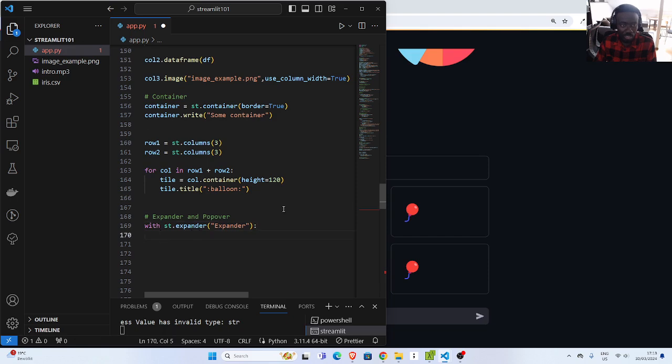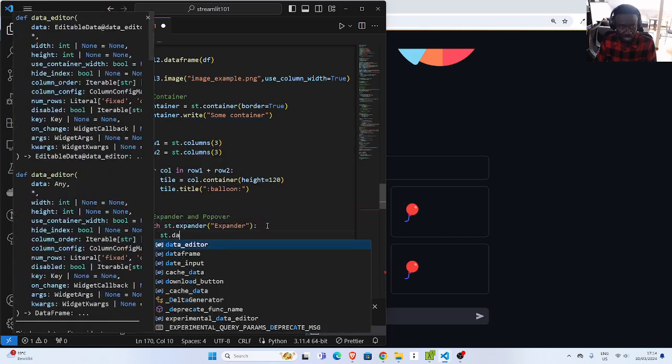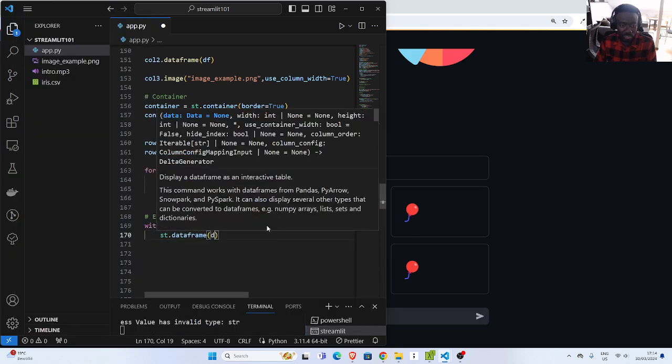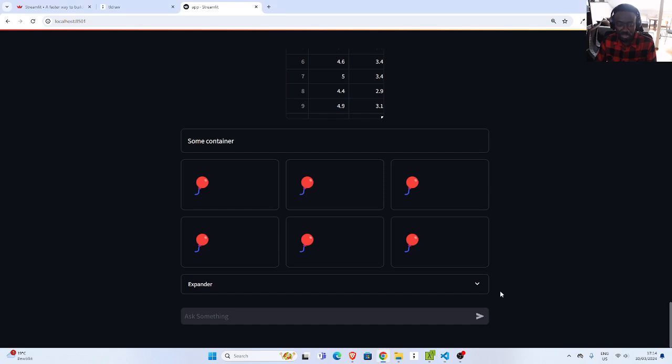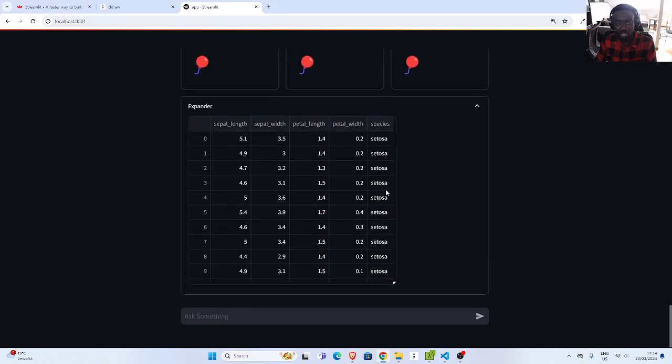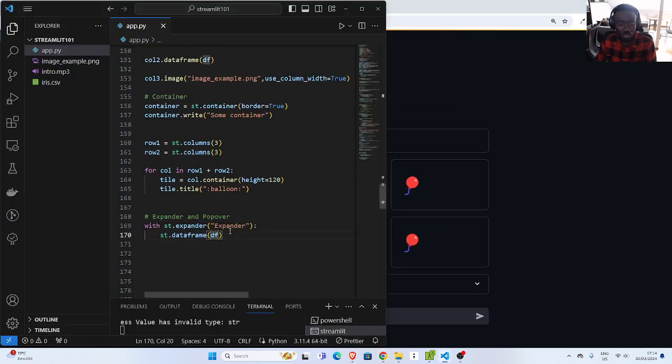So I can put in some data frame there and hide it, right? Or put in some image there. And now if I see the expander is here, if I click on it, it is more friendly and nice, right? You can also use popover.